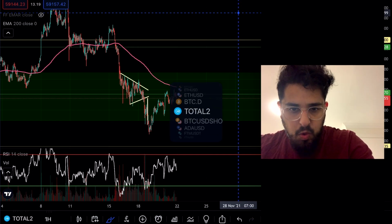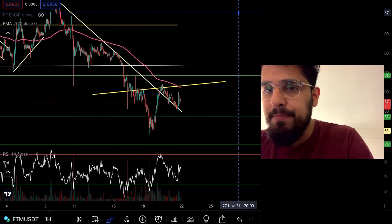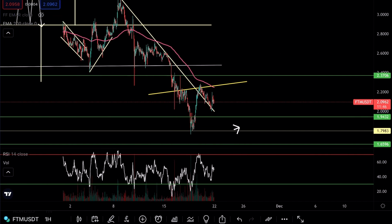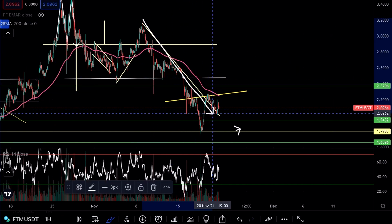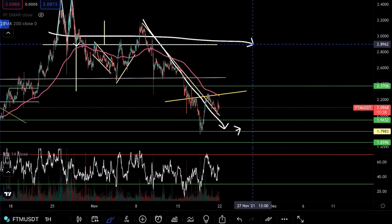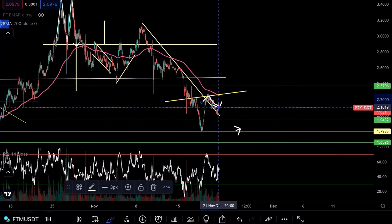Right, Phantom. What is Phantom saying? Well, very interesting. If I show you the Phantom chart, we can see a similar pattern forming as well. Now, if you just ignore the yellow line for now, you will remember that we were forming this downward resistance for a while. Since we broke down from this horizontal line here, we headed to the downside. And I said it was very important that we break above here and get to the upside. Now, you can see we've kind of been hovering on this line for a little while.